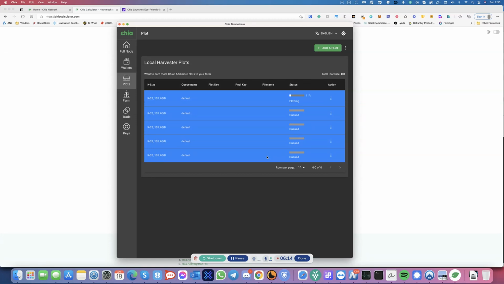I could use maybe, I don't know, about 20, 30 plots with the hard disk space I've got. But I have not tried it. I've got a network attached storage, a NAS. I wonder if I could plot to that. That would be great because I've got terabytes of space on there. Then I can plot maybe 40 or 50 plots and earn a lot more, because this all works on the basis of hard disk space, you see.